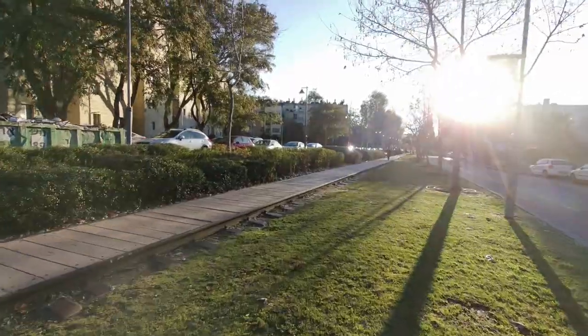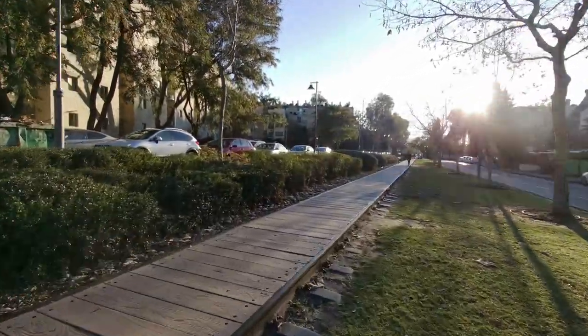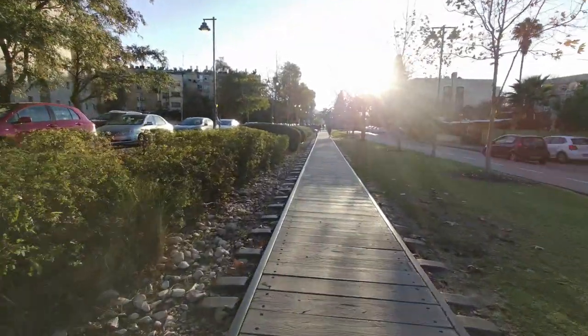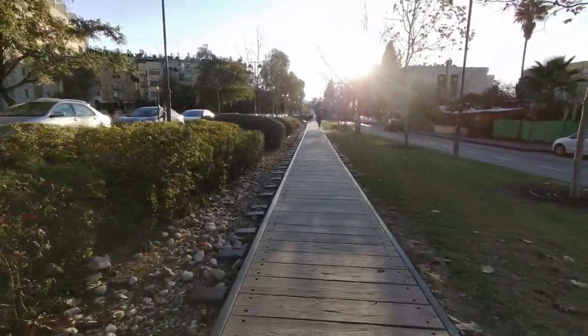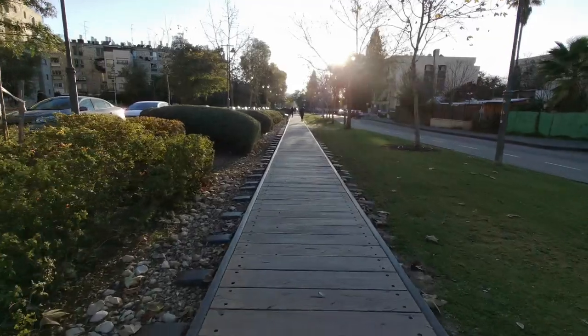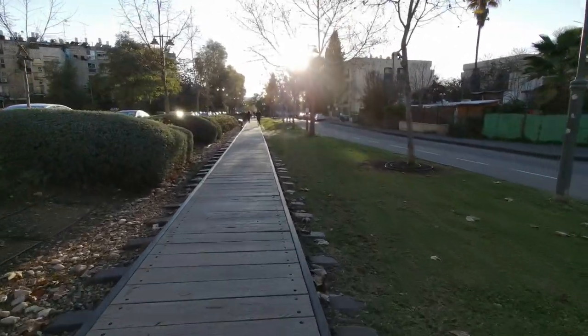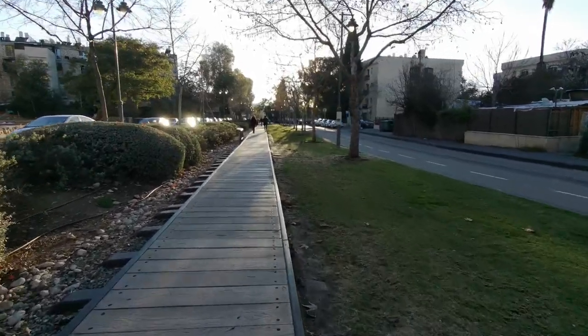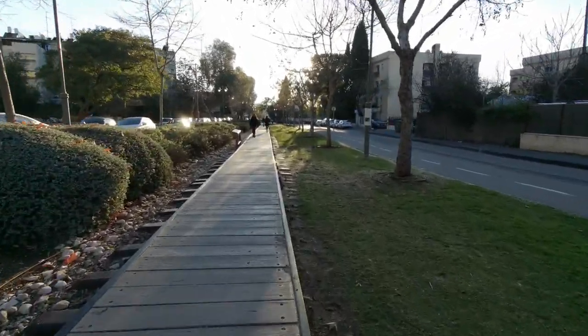The next street we're going to intersect with here is going to be Pierre Koenig Street, which I actually did a video about before. It's like the main thoroughfare running through Talpiot, leading down to the Hadar Mall, which I also did a video of before. So that's gonna be the next crossing here. So I'm gonna just take a breather for a few minutes and let the scenery speak.